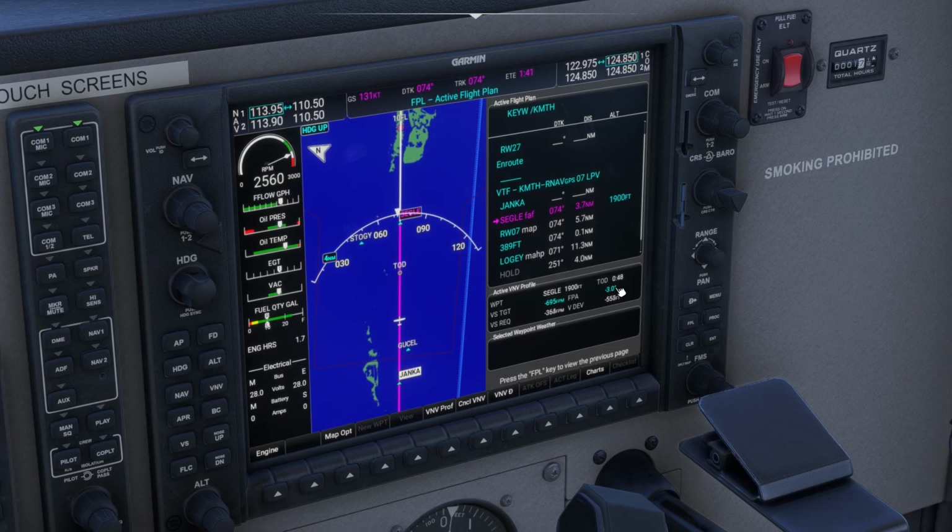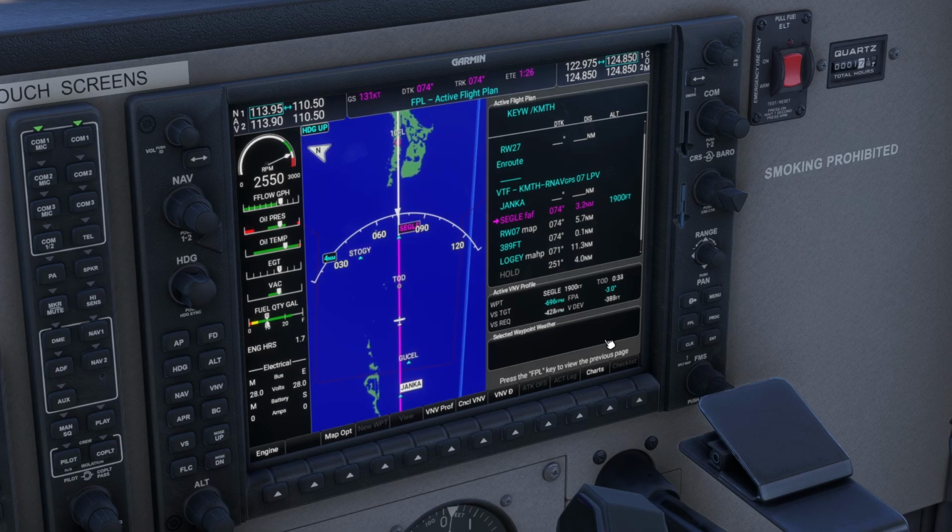In this case, it shows us the time. The top of descent is 46 seconds, 43, and this is counting down, and we're descending from 2500 feet to 1900 feet, and this will be the descent rate. Maybe we don't even need to go that fast, but it shows us a lot of information.